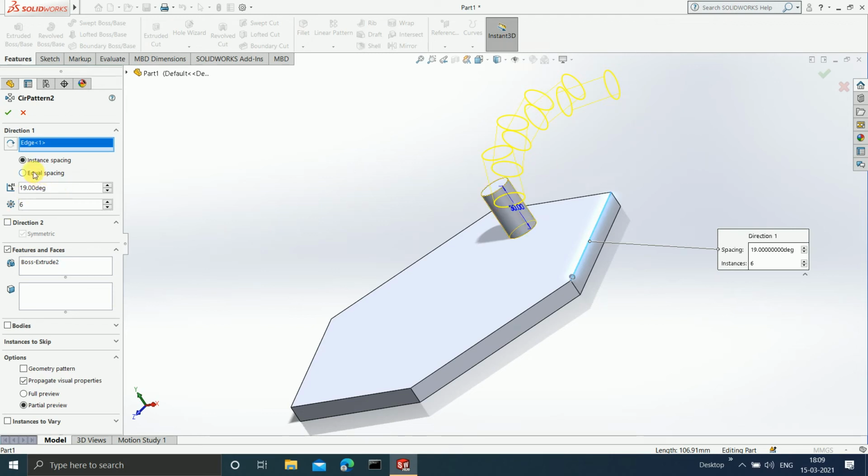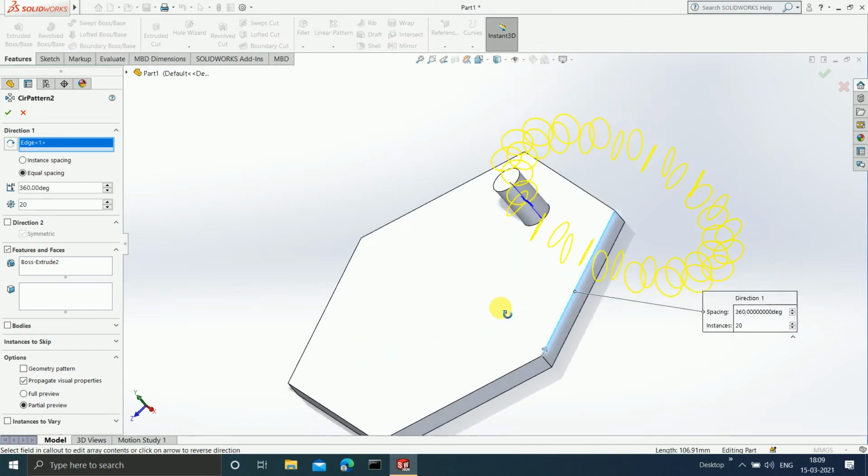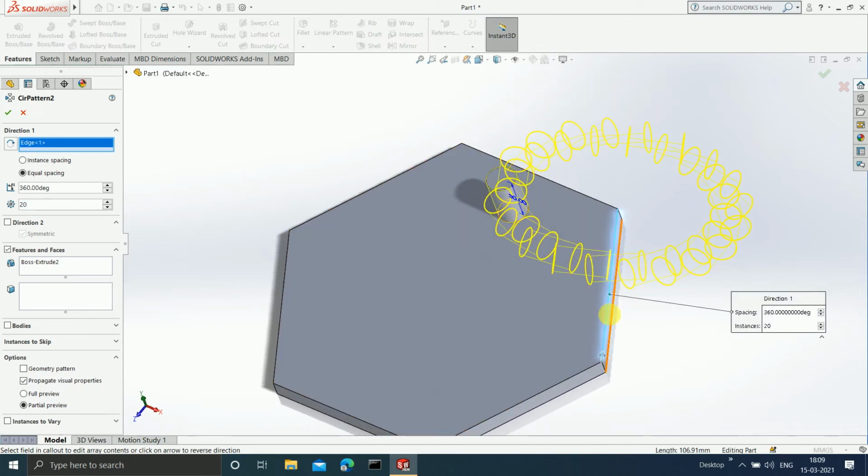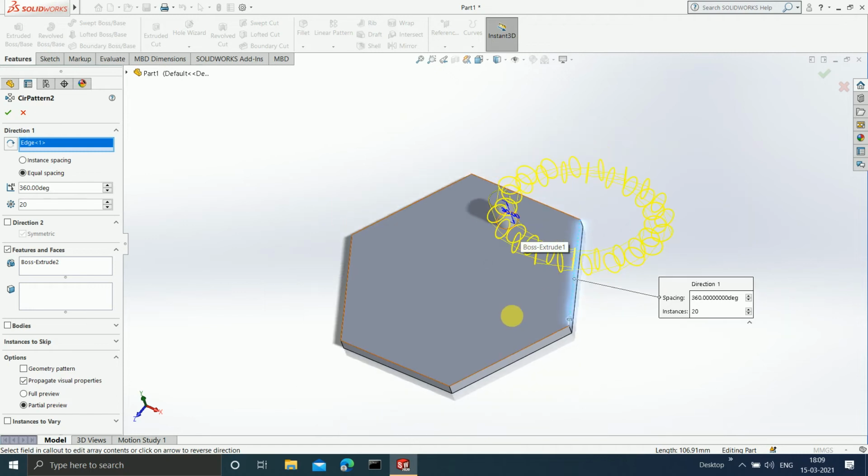Suppose I click on equal spacing 360 degrees and number of instances, let's make it 20. See, this edge that we have selected is acting like an axis of revolution, and about this axis all the patterns are going to get formed.